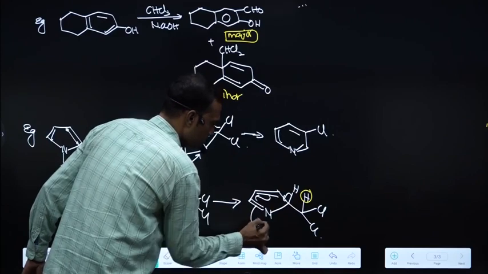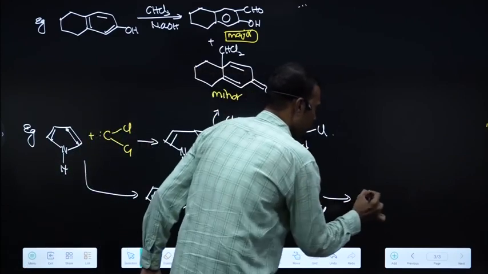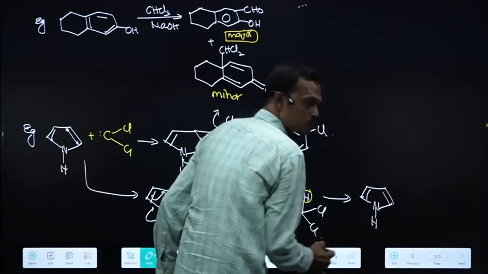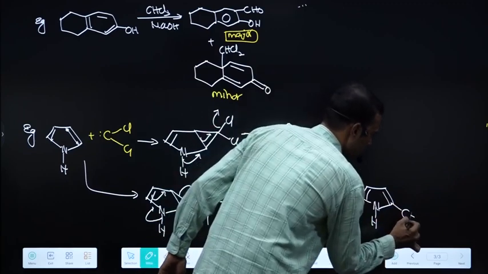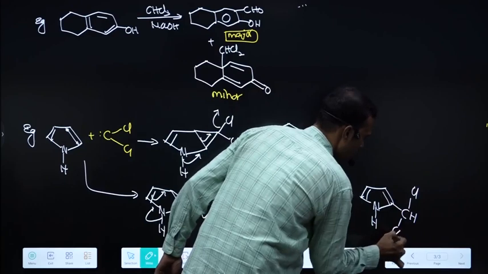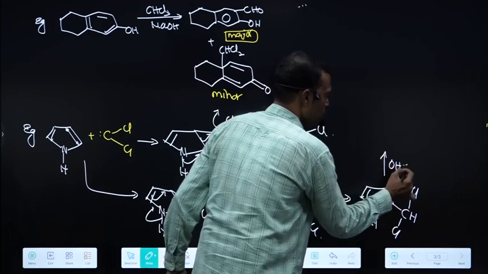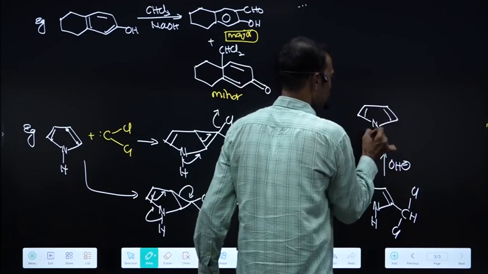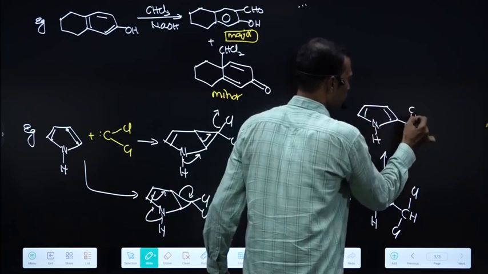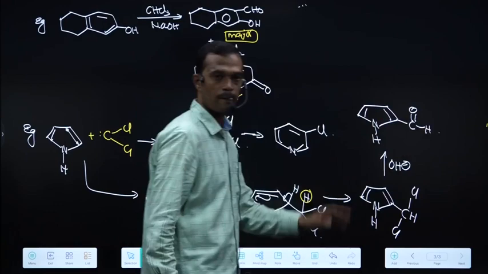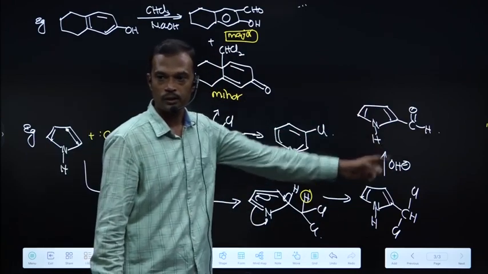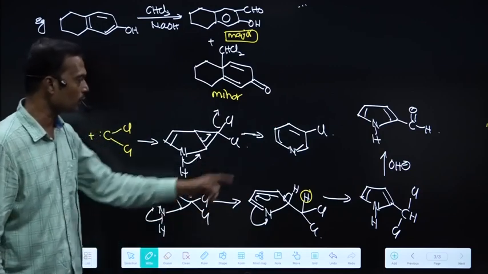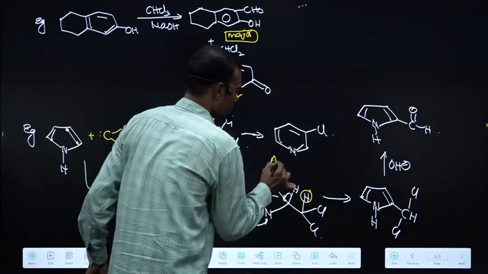Now this is tautomerism. After tautomerism, what will you expect? After tautomerism, hydrogen is present on nitrogen. This carbon carries 2 chlorines and 1 hydrogen. So it reacts with OH minus of the reagent. That will give the direct answer I am writing. Dehydration of 2 alcohols will give the formyl group. That is the answer. So formylation at the second position, ring expansion over here. So 2 are possible, but this is called the abnormal mechanism.